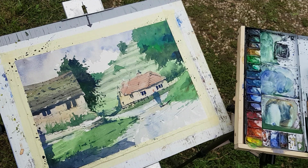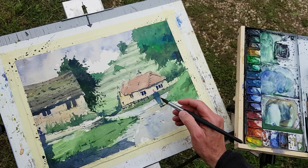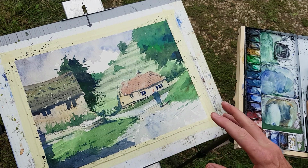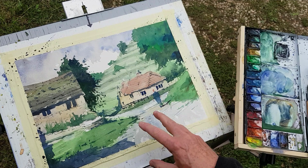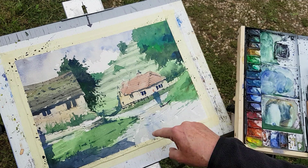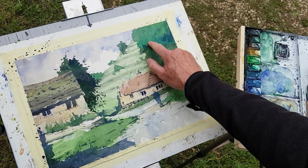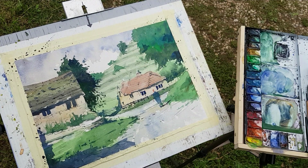There. I think we're done. Keep that figure nice. I could add more detail in there, hair, clothing, but I'll keep it simple. So, an easy landscape, Hawkesbury, South Gloucestershire. I'll get back to the studio and do a proper critique. That's too hard an edge up there. Catch up with you later on.